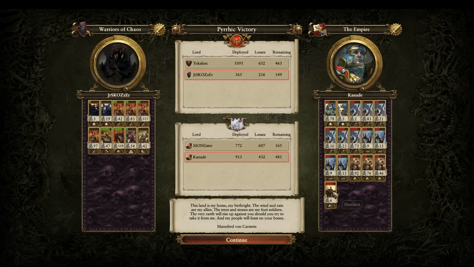That's pretty impressive. Outriders not doing too much. Handgunners didn't do much at all. Their opening salvos were against my zombie line, which is exactly what the zombie line is there to do, is to take the range fire. Again, just because they're guns doesn't mean they're the best. Crossbows can go a long way. Just putting that out there.